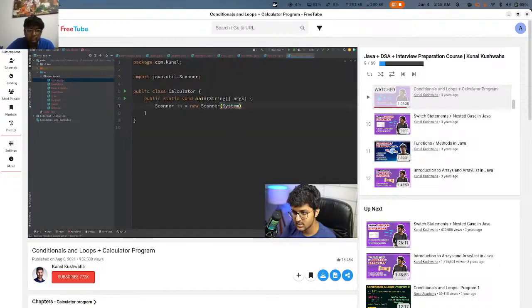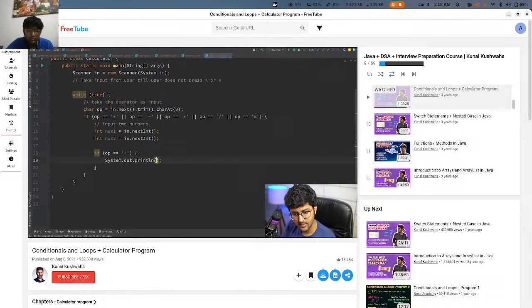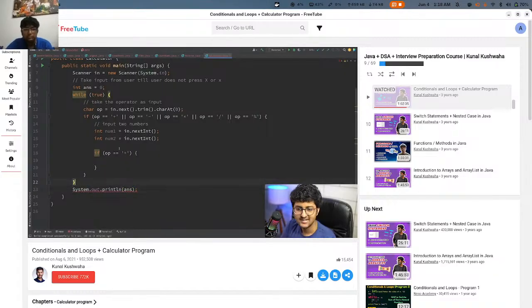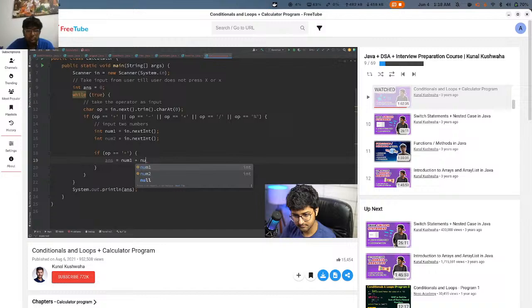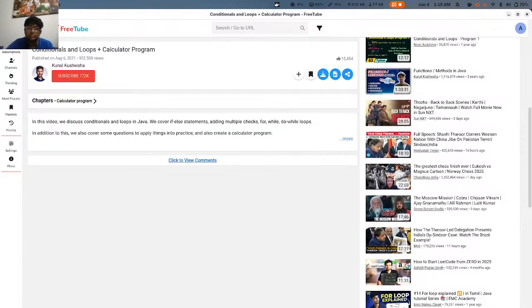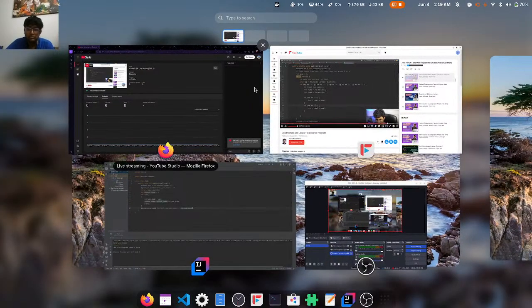Okay, system dot in. I'm just going to say char ch is equal to multiplied. Answer is equal to 0, and in the end I can just say print answer. There needs to be a condition to break, otherwise it will keep on running infinitely, hence we need to put a condition. That is it.